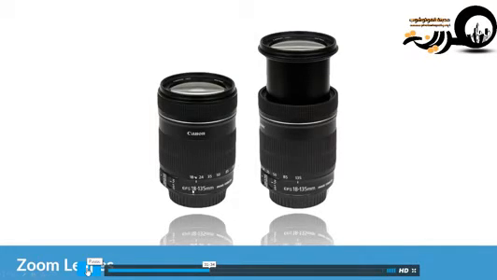The lower this number, so when it's at 18, that means it's very, very wide. The higher the number, the more zoom that you have on the lens, the closer to the subject that you are going to be. So a zoom lens is any lens that allows you to zoom in and out of the subject. The main advantages of a zoom lens is that you get a variety of focal lengths and they're much more convenient in that sense. You can zoom in and out of a subject. You don't have to be carrying around loads of different lenses. If you're out traveling and so on, they can be very, very useful.